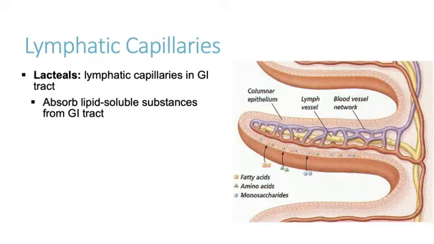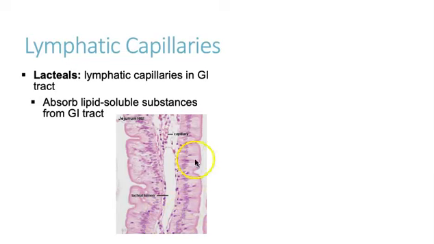Now, when we discussed the digestive system, we did talk about a specific lymphatic capillary, and those were the lacteals. We find these within the villi, within the small intestines, and we knew that amino acids and monosaccharides would move into the blood capillary, but it was the fatty acids that moved into this lymphatic capillary in the yellow that we call a lacteal. And here's a histology image of what that looks like. You can see that the lacteal is white because it is difficult to stain a fatty substance. So this is a fatty lymphatic fluid that we call chyle.